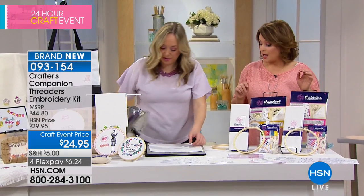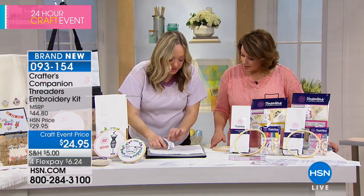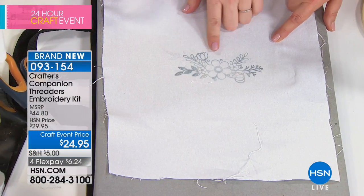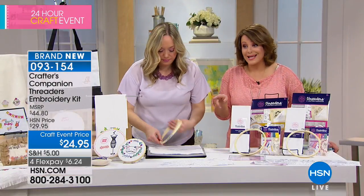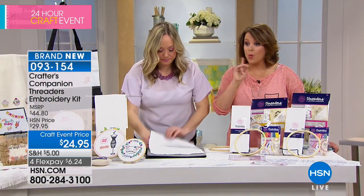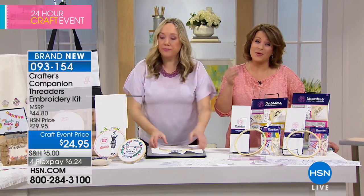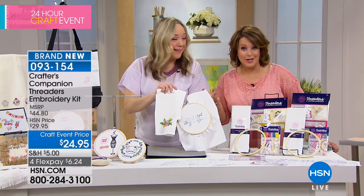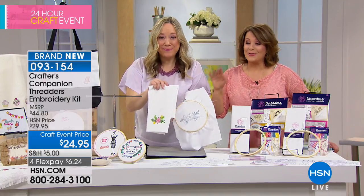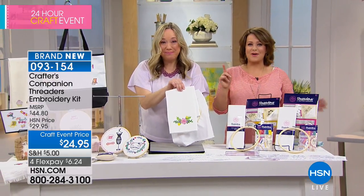All right, we're heated up here. So I've just put my hot iron down and I lift up the transfer and there is the pattern. So now you get going. And here's the thing, we're out of time with this set. It's 093-154. It's $6.24. And if you want quite possibly one of the easiest ways to relax and take a deep breath. You thought adult coloring was great? Try this out, you will love it. And start your creations with this. 093-154 is your item number.